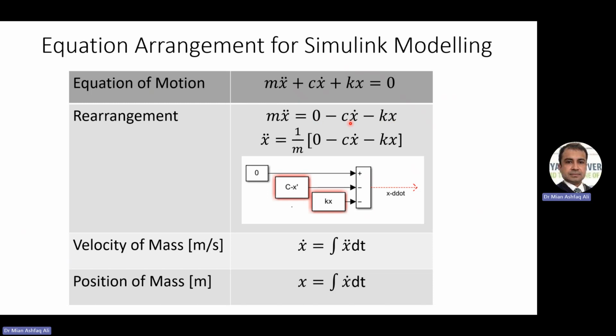This is the force due to the damping. This is the force due to the spring. And then we also bring this m to the right side. So the equation can be rearranged in this manner, where x double dot is just a combination of those three signals. If I graphically draw it, it becomes this force, which is 0 at this time. And then we have c x dot and then k x, and so plus and minus signs correspond to the three signals. And if we divide this signal by m, it becomes the x double dot.